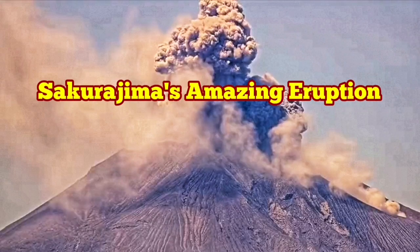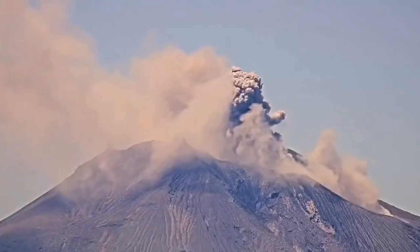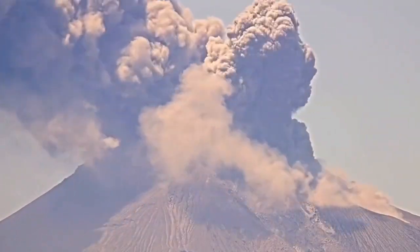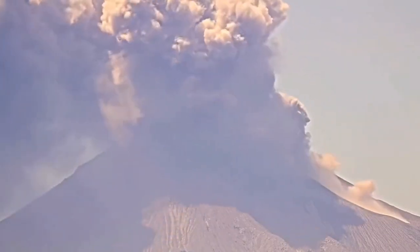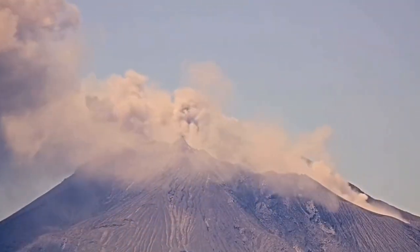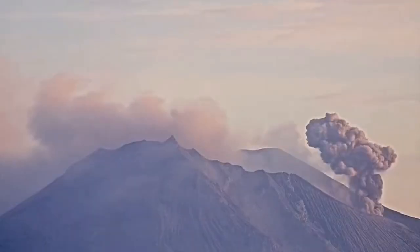Amazing eruption of the Sakurajima volcano in Japan. The volcano has erupted so many times that there is no vegetation around the summit, as you can see. We have only the weathering and erosion patterns due to the rain around the crater — like a very fresh crater, as we see in some of the well-kept desert volcanoes in Iran, or for example in Arizona. Those ones are much older, of course.